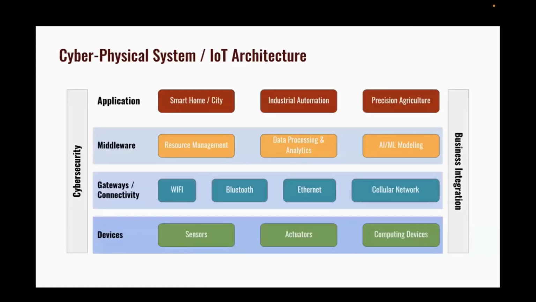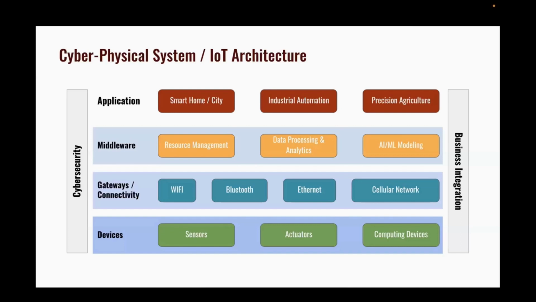So for the cyber physical system, you can consider it like a tiered application structure. At the very top is the application. It's whatever you do. It could be manufacturing, public safety, engineering applications, and agriculture applications. Below that, you have the so-called middleware. The middleware is trying to understand what your application needs and then translate that into some shared resources.